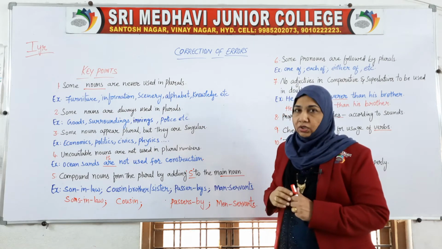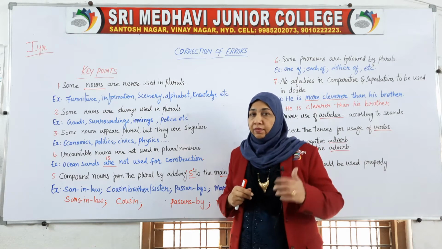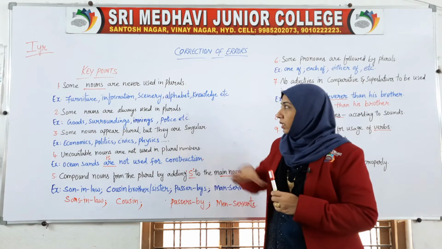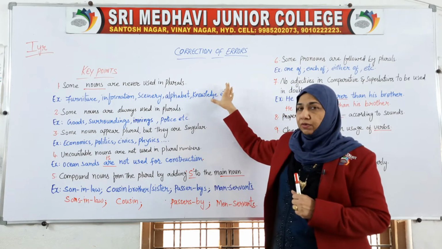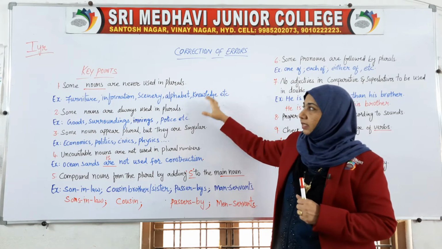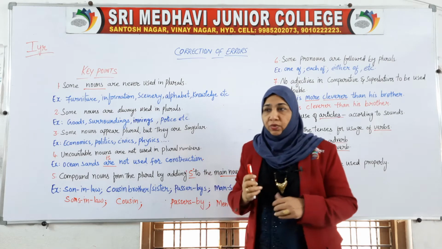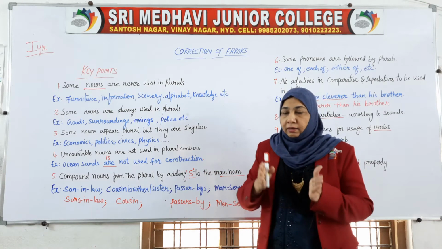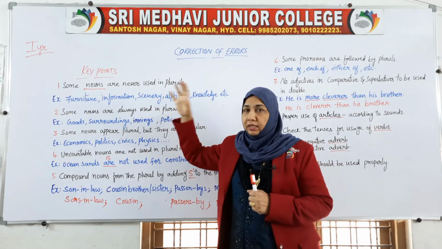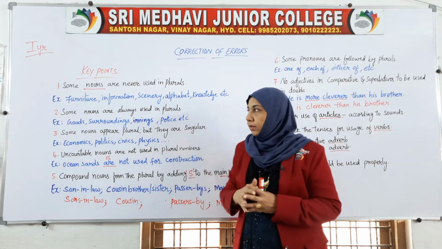Next is knowledge. If you have knowledge of anything, never say I have knowledges. That is wrong. You should use knowledge. There are so many other nouns; I have given a few examples over here. Understand this: 90% of the time this furniture example would come up in your examination, whether you are able to correct the sentence or not. So keep it in mind that some nouns never take plurals in their format.